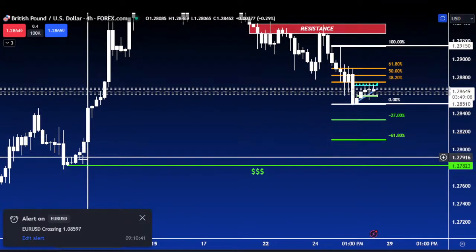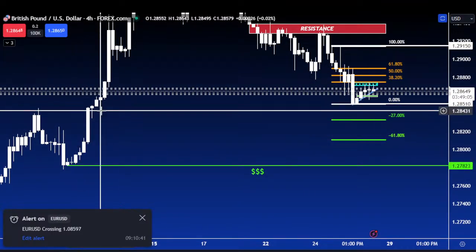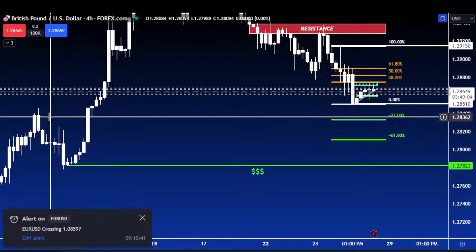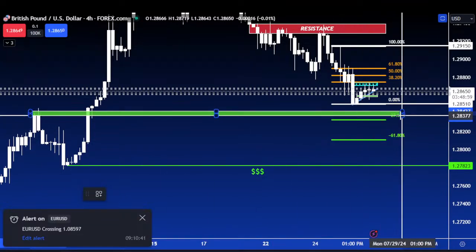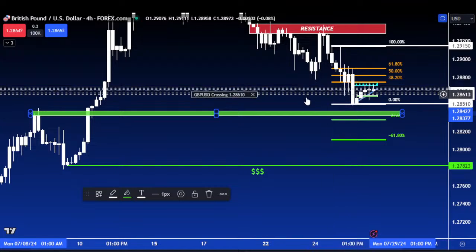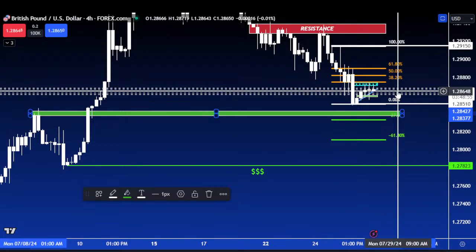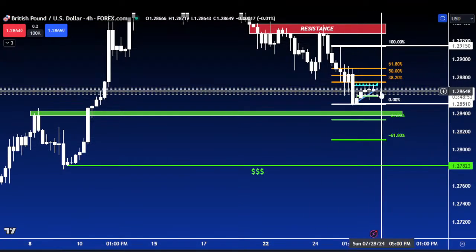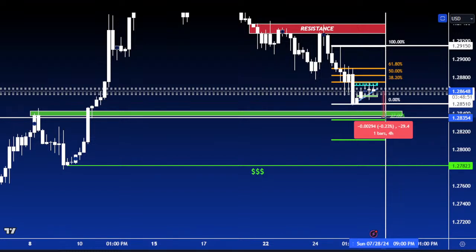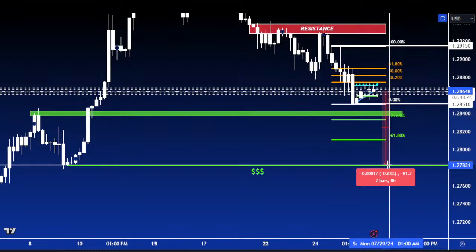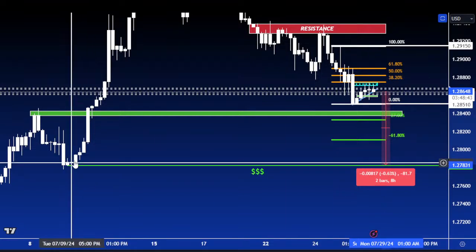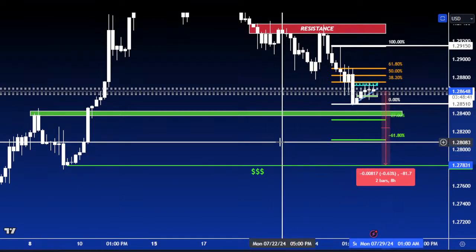And as I look left in the past, I don't see any real support area. I mean, there's a little something here, just a little something right there, right? But even still, if I try to take the sell from where we are now, pushing on down, that's about 30 pips, right? But I don't think it's really going to stop there. And I think we're going to get all the way down to the major swing. And that's 81 pips, guys.